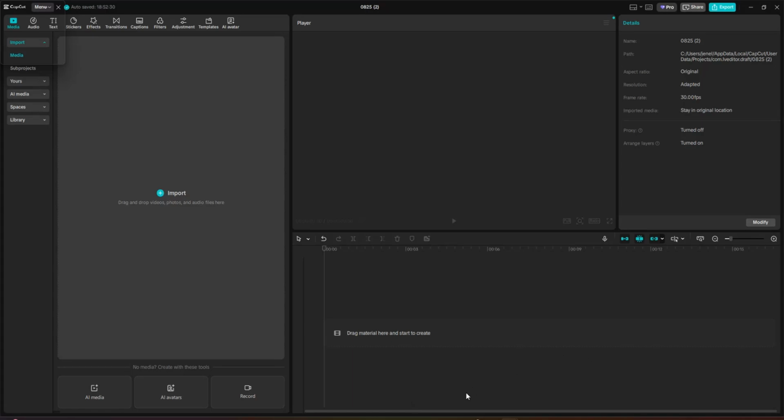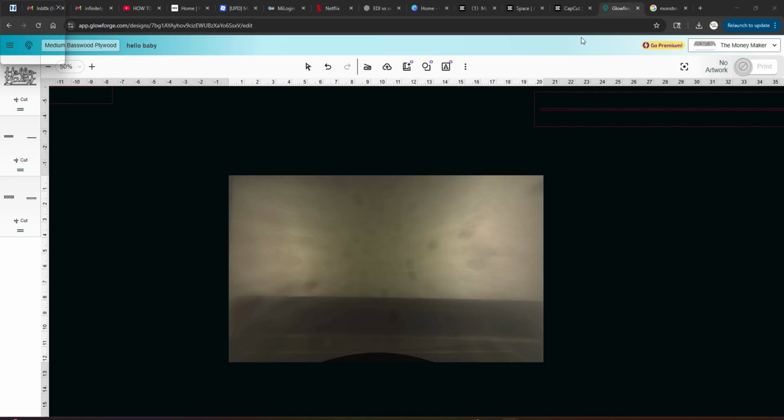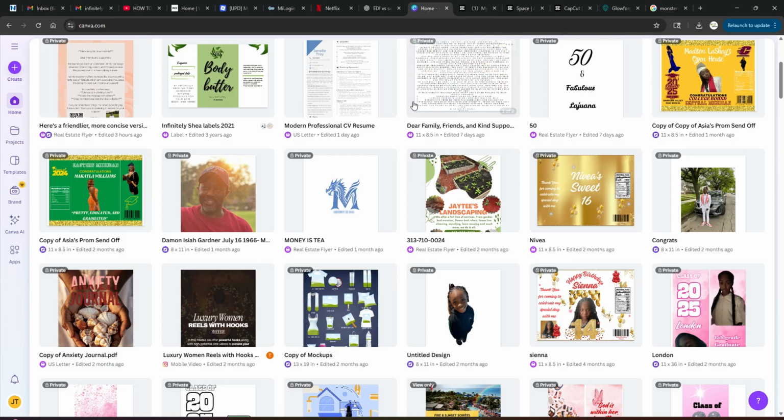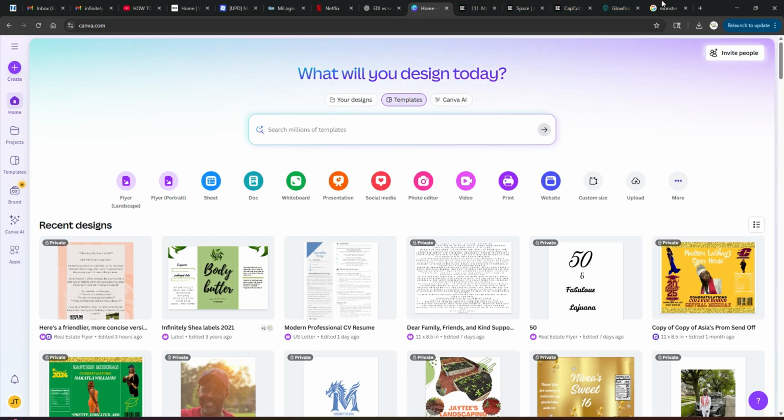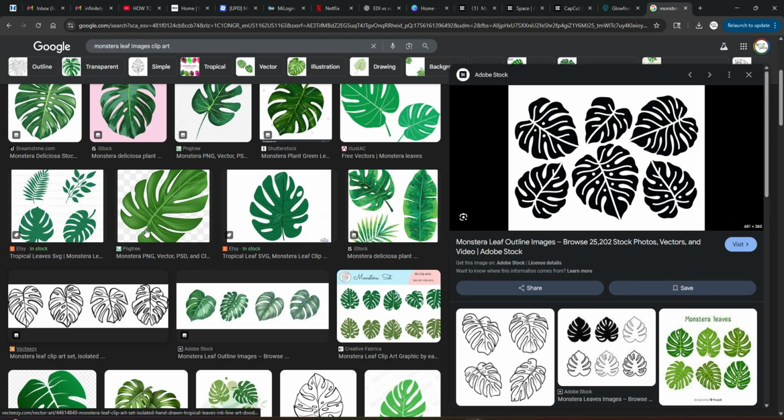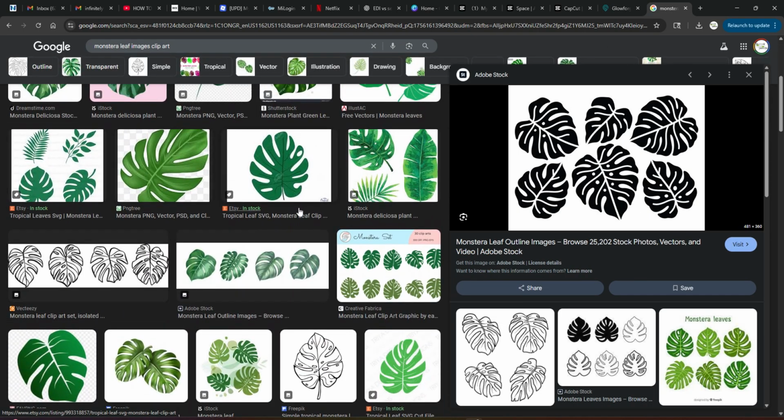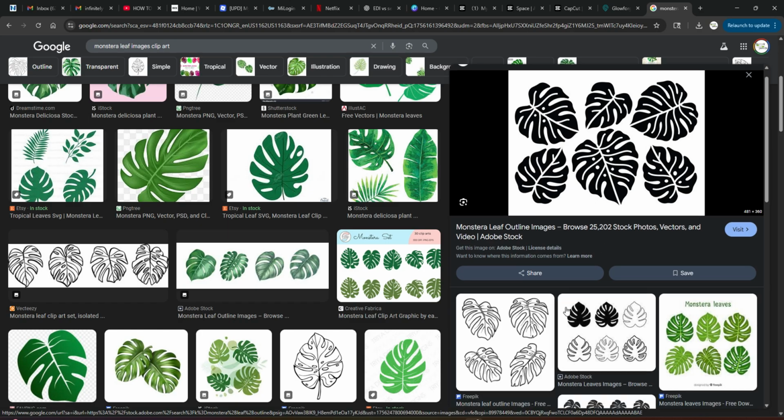Okay, we are going to try this again. So I am doing a little quick tutorial or project. I'm not going to work in Canva for this one. I'm actually going to use Google and my Silhouette Studio software. So I am a plant girly, and I lately have been wanting to make some plant themed things, and I have all the tools to do it. So I want to find a monstera leaf that I can make some cool things out of.